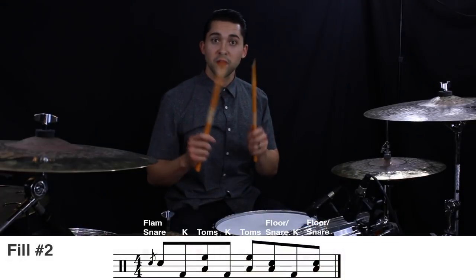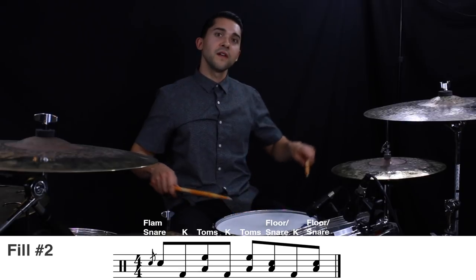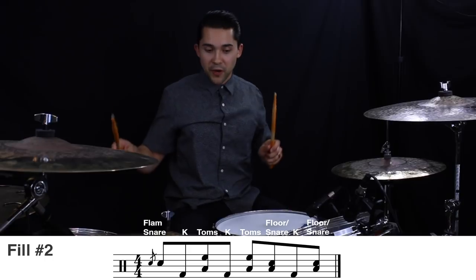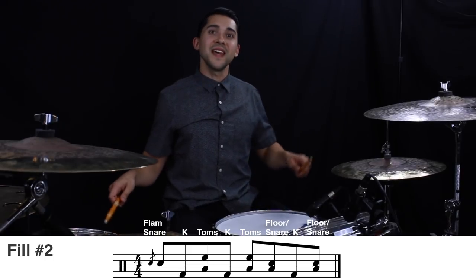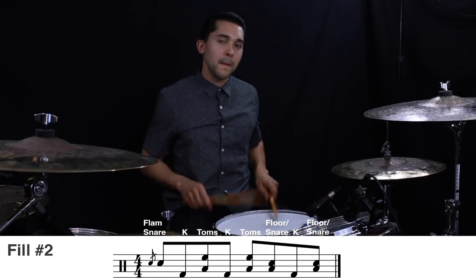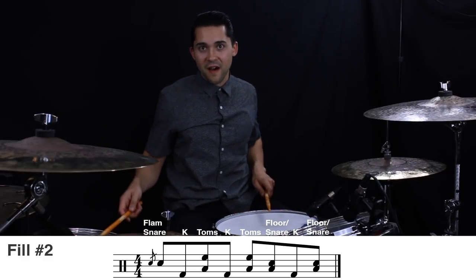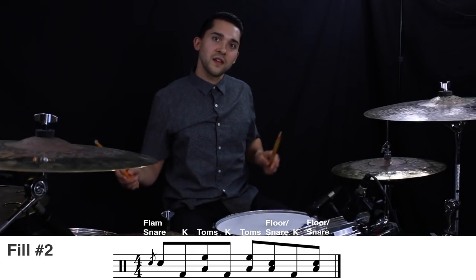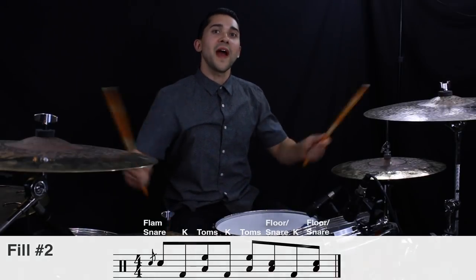Let me bring out the sticks to give you a better idea of what we're doing here on the orchestration. We've got double snare, kick, double tom, kick, double tom, then bring our left hand down, playing the floor tom still, kick, that again, floor tom and snare together. So: snare, kick, tom, kick, tom, snare, kick, snare. And our right hand's always on the floor tom, okay? Then we're crashing on the one.